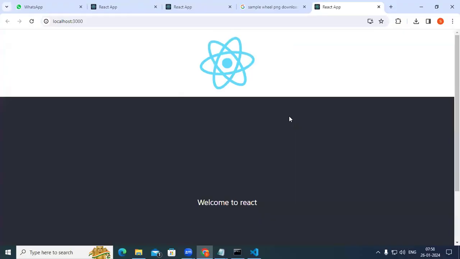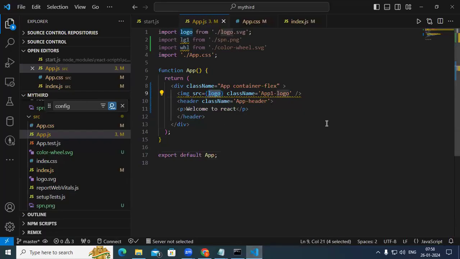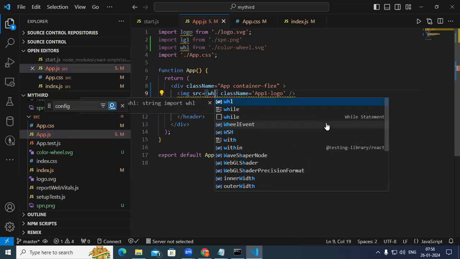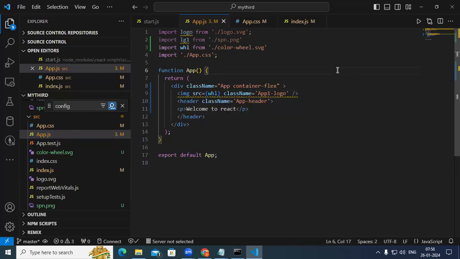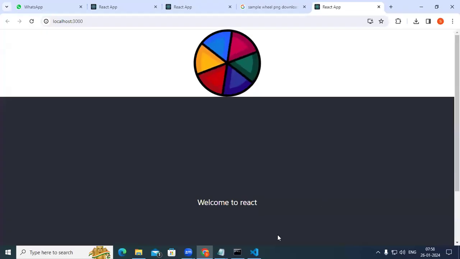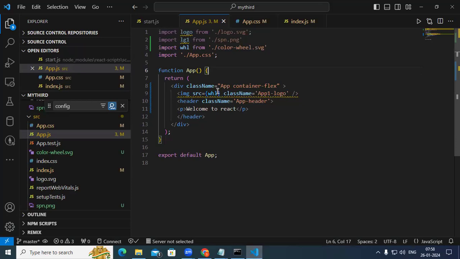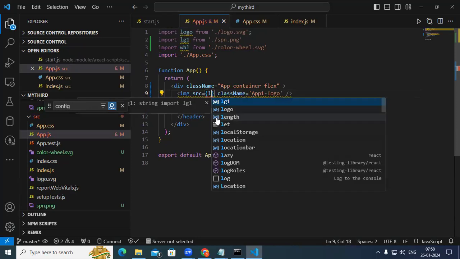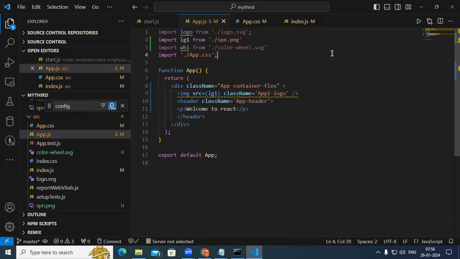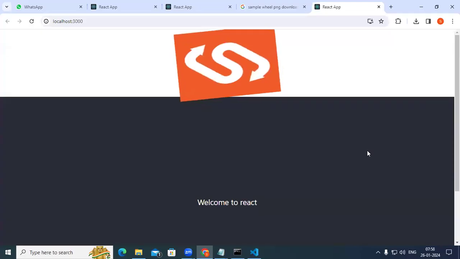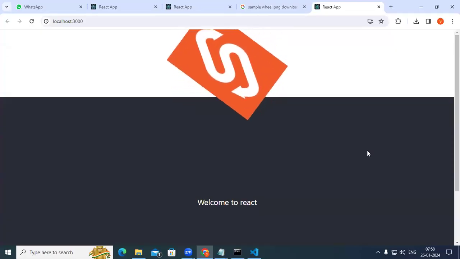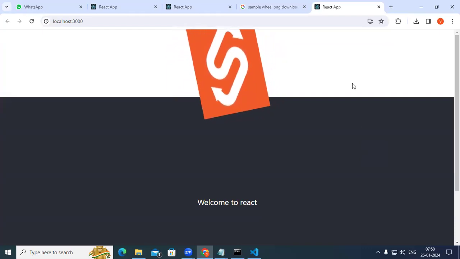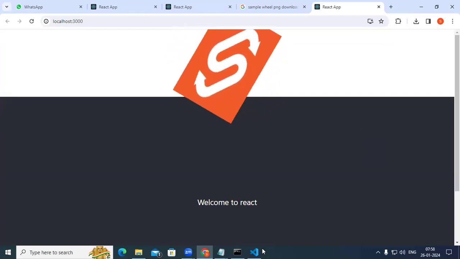It is coming up now here. In the same manner, you need to put it in curly brackets. We go with the WHL, so then this must be getting rendered here. A color wheel is coming up. Also, we can go here with the LG1. Even LG1 can be getting rendered. I think LG1 also comes in this properly. So it is actually spinning for us. This can be changed. So here, the image we use, the styles also we can change in this manner. Now this is coming up properly.